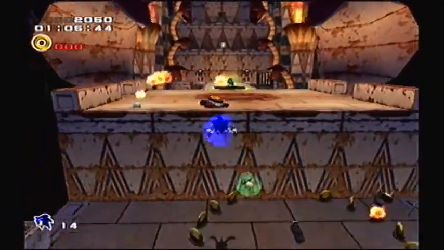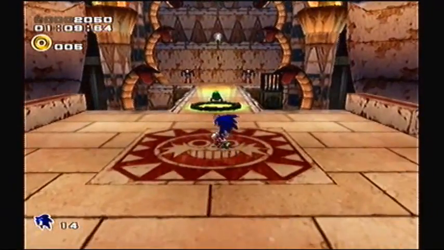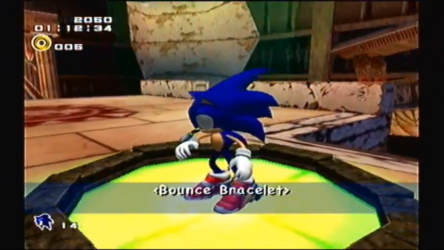Are you kidding me, Gamma? Are you serious? E101, I think? Oh, hey, look, upgrade. The bounce bracelet. Oh, I love this one.